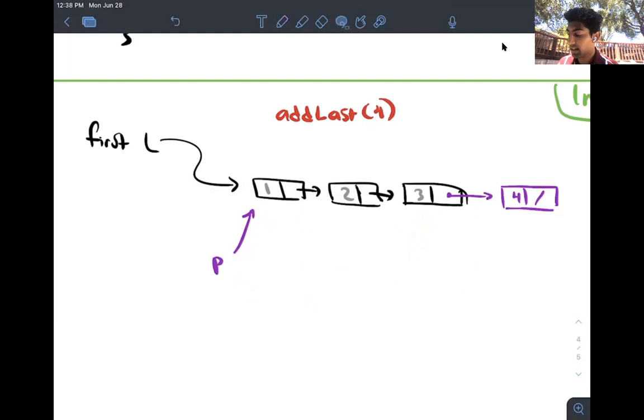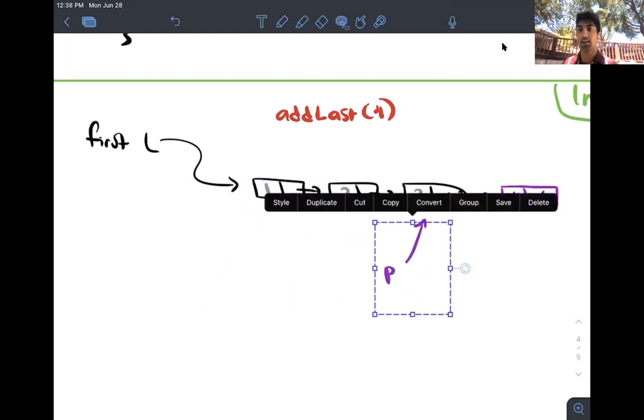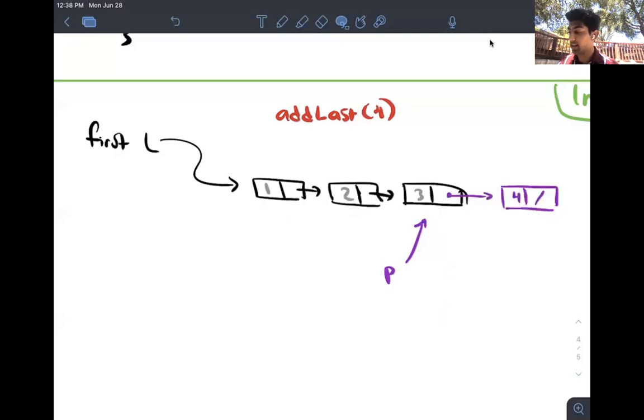Then we can use some sort of loop to keep moving p down until it makes it to the last link. Then once it's at the last link, we can say p.rest is equal to the new IntList, okay? So that's the logic behind addLast.